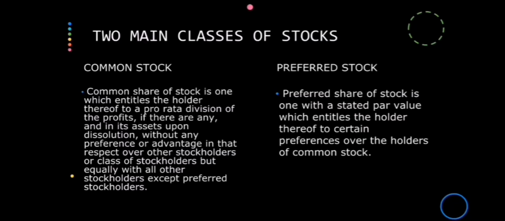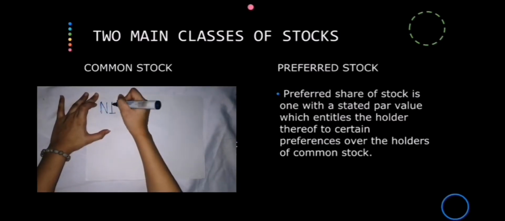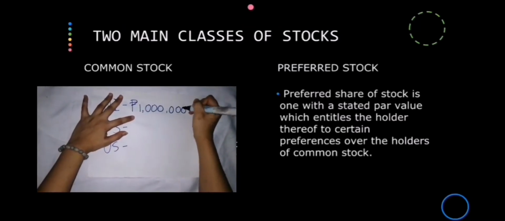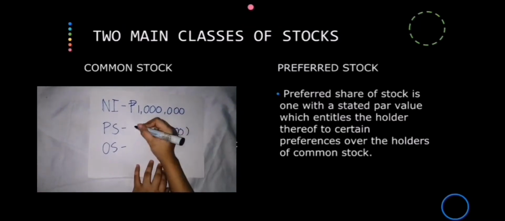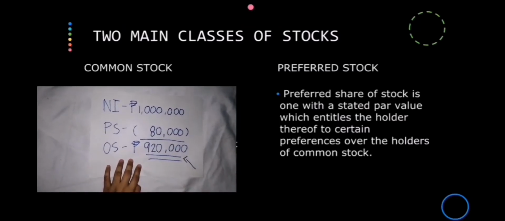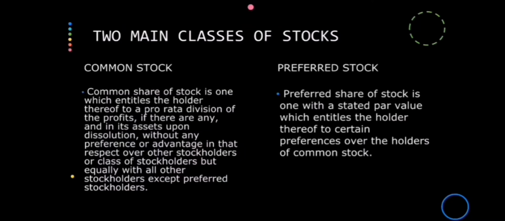nila. But what if yung net income is 1 million and then yung preferred stockholders makakatanggap sila ng fixed amount na 80,000 and then ang magiging amount na paghati-hatian ng ordinary stockholders ay 920,000. Ayun yung maganda kapag lumalago na yung business. If a company does well, the value of a common stockholder can go up. But if a company does poorly, the stock's value will also go down. But nakadepende pa rin yung amount doon sa nakastate sa Articles of Incorporation and yung mga napag-agreehan.